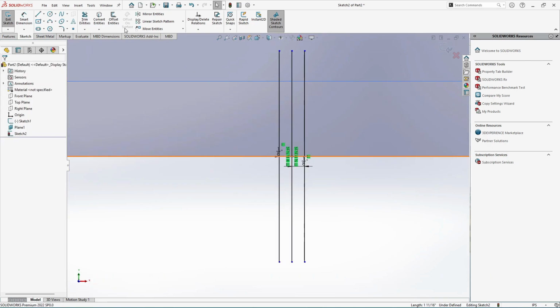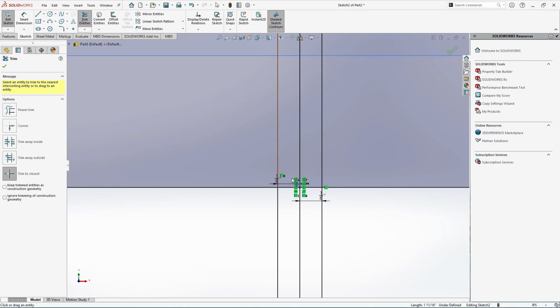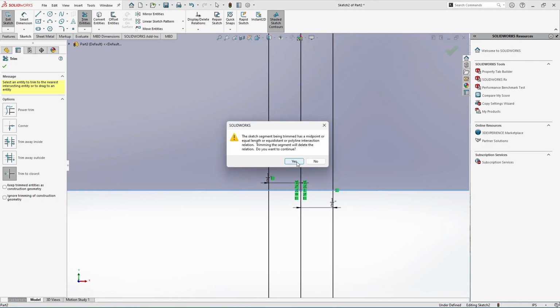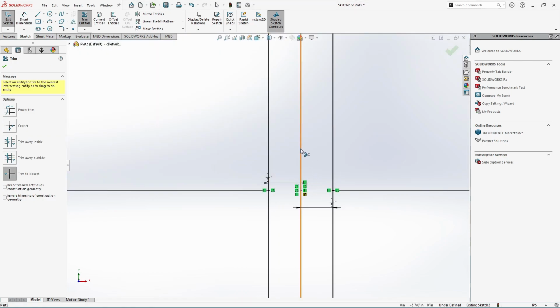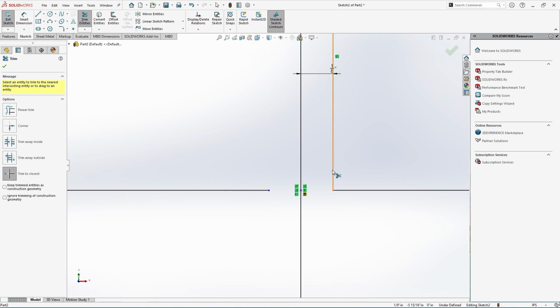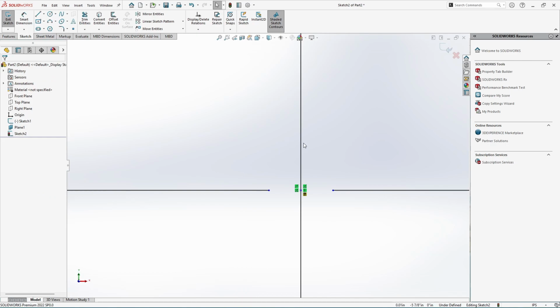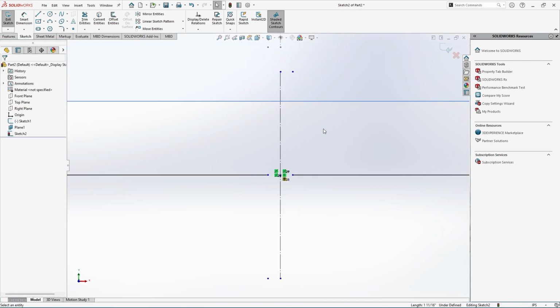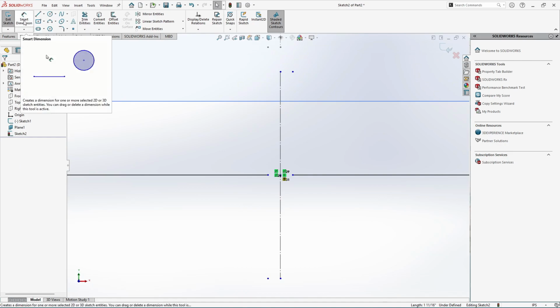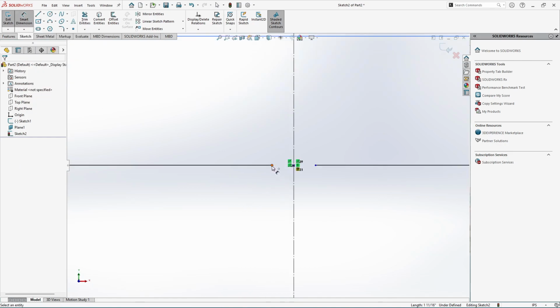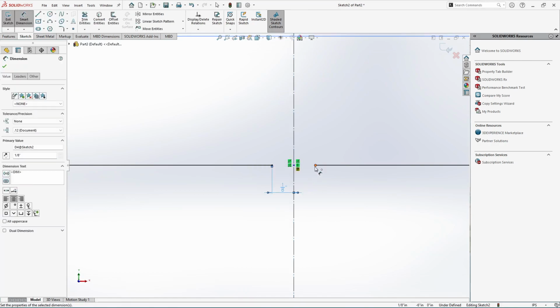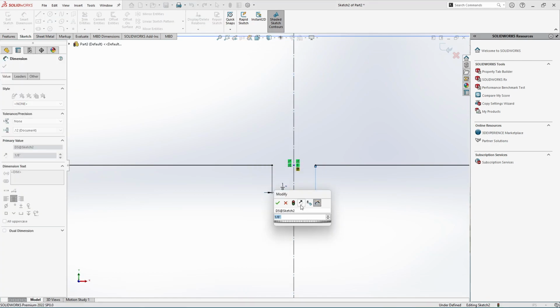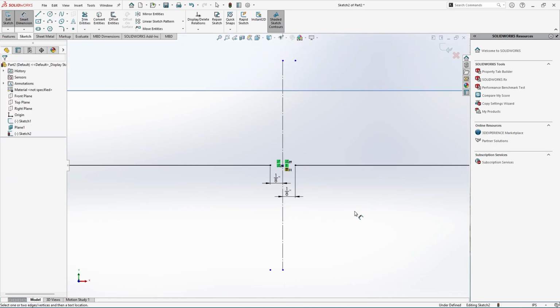And now use trim entities and remove the curves which we don't need. And select this line and convert this line into a construction geometry line. Okay. Now select Smart Dimensions and specify the constraints like this. So again, the sketch is defined.